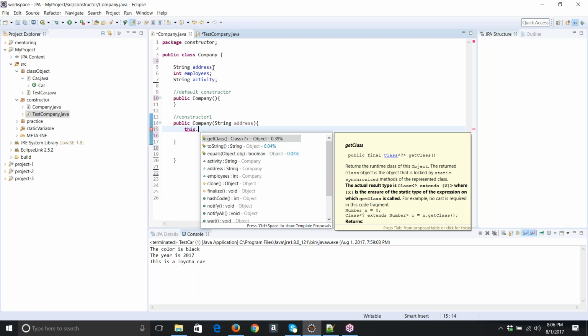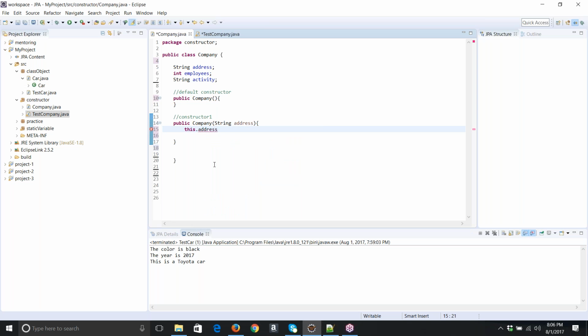This string address, which is this one, we're gonna assign it to this one that we have declared in here. So that's why I said that it can be a different name, it doesn't matter.